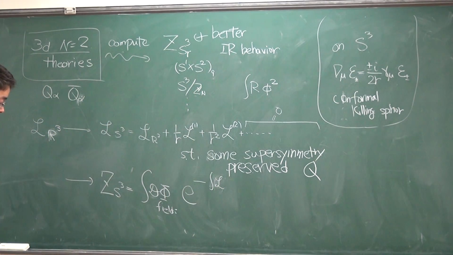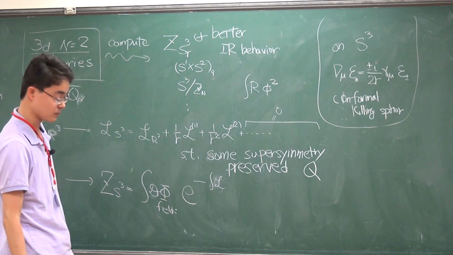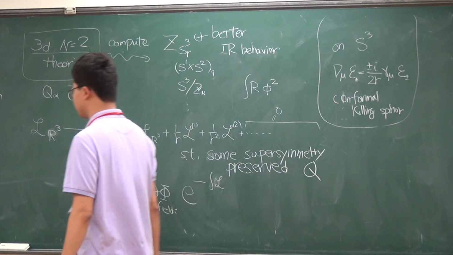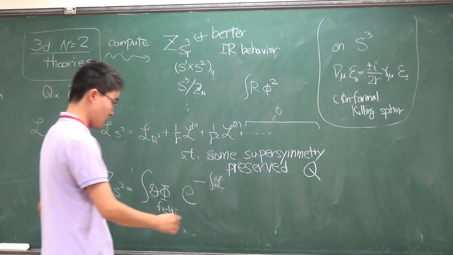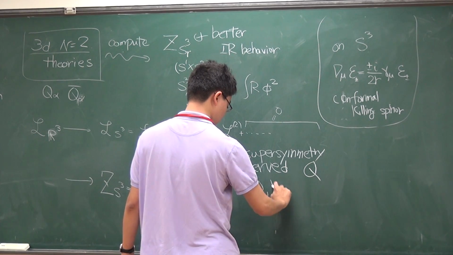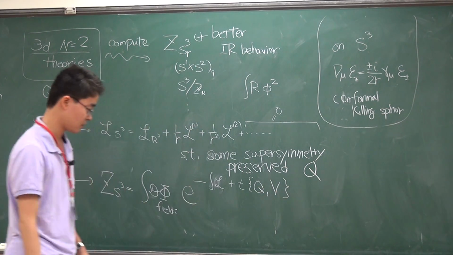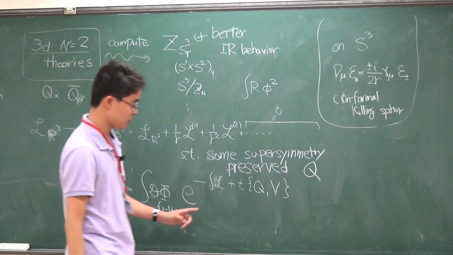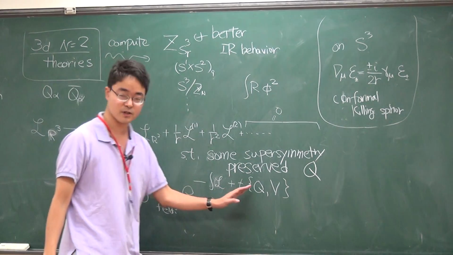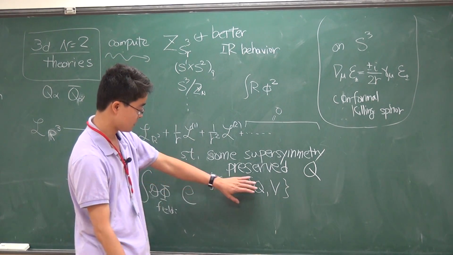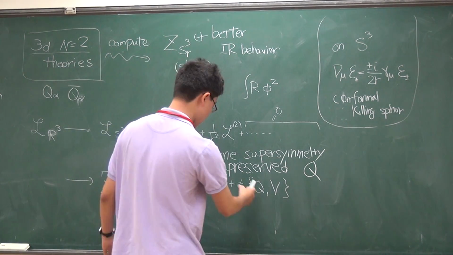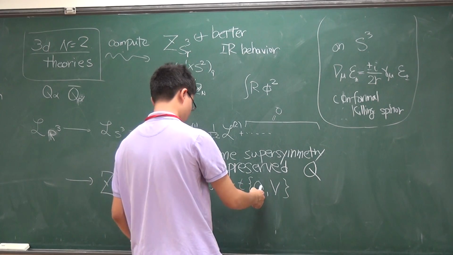So this is, and I integrate over the field configuration S3. But then the trick, which goes by the name of localization, is that you can add a term which is Q-exact. Namely, you take something called V to the action, and this is independent of t as long as supersymmetry is not spontaneously broken, because you can take a derivative with respect to t. And then, since this is a derivative of the exponential, a commutator term comes in. But then you can use the Leibniz rule to act on this.